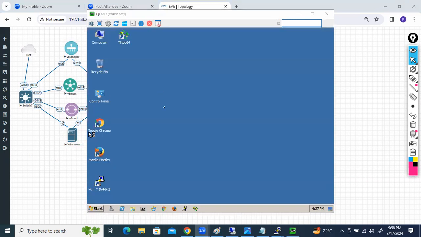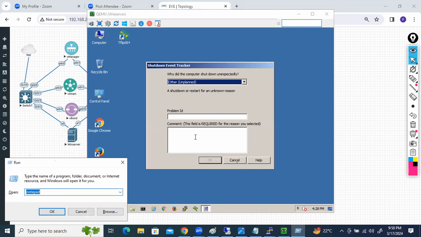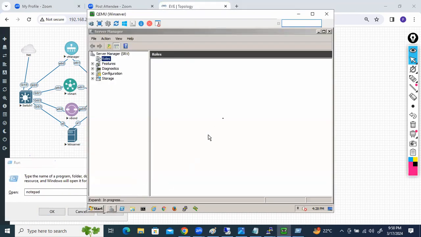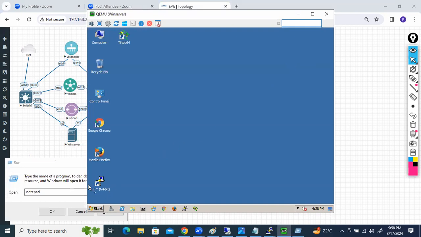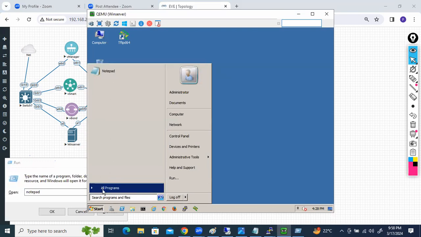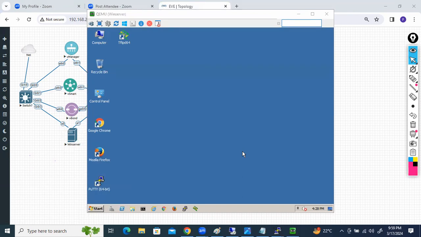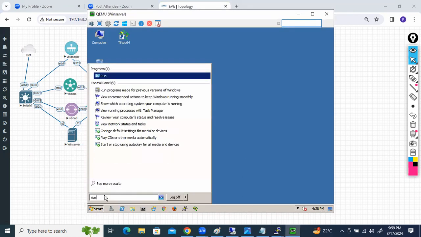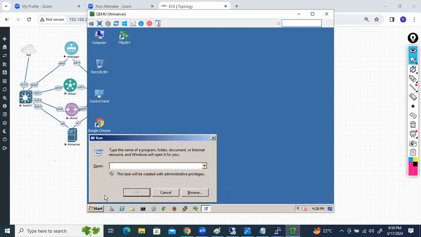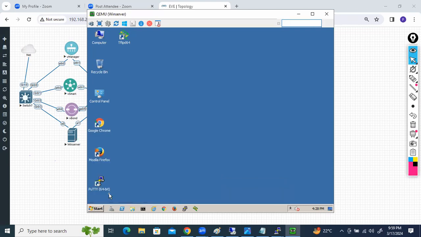I believe on my desktop I have already shared some folder. First of all, let me check it here. 192.168.29.10, that is the IP address.